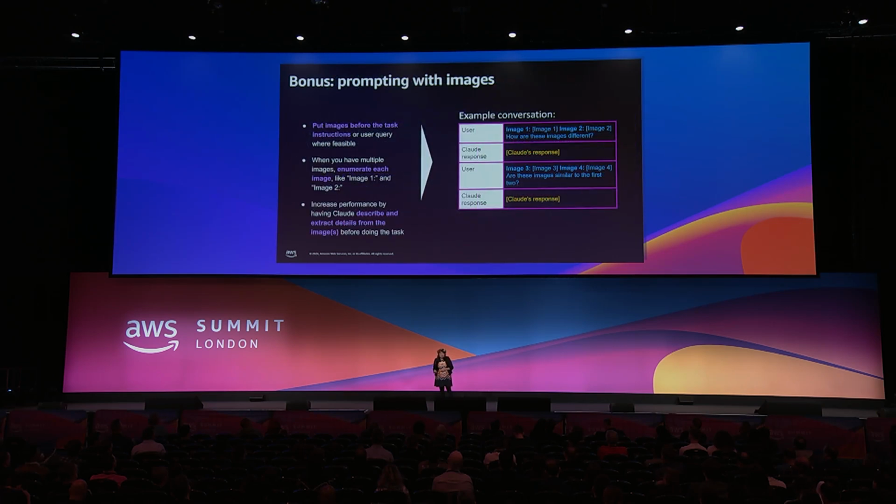A bonus I want to talk about is prompting with images. So now, Claude 3, all 3 models are vision capable, so it can take in images and text, which greatly increases the range of use cases you can use it for, but at the same time, you have to know how to prompt for these images. As with any document, put the images first before you put your task, instructions, your query, et cetera. Enumerate the images if you can when you're referencing multiple images, just so that it's easy for you to say, hey, image 3, do something, image 4, et cetera.